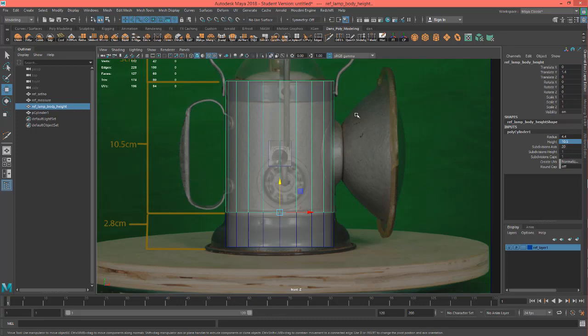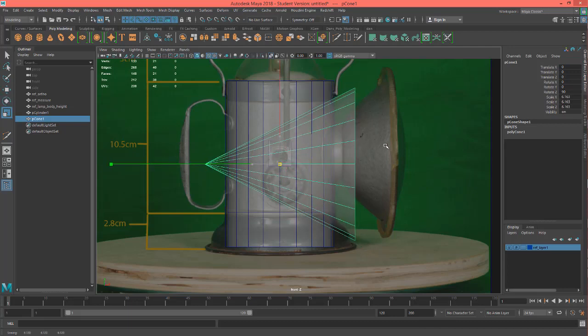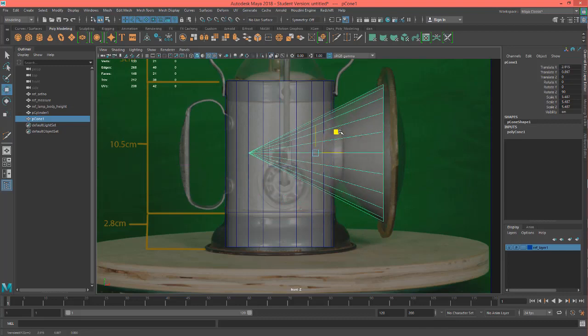And once we have these established, really from here, it's just a matter of filling this in with more primitives. So for instance, let's go back to our poly modeling. I can make a cone, and I can go ahead and just turn it this way, and let's just start scaling it up and see what we come up with. So let's just move it about right there.